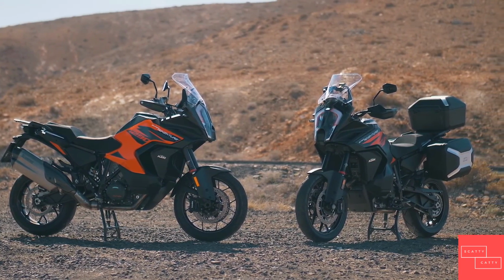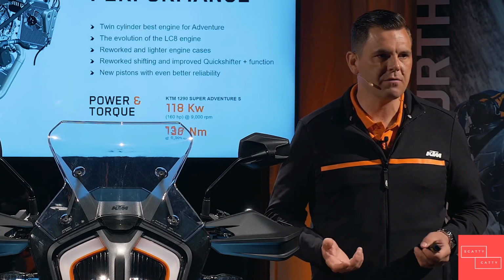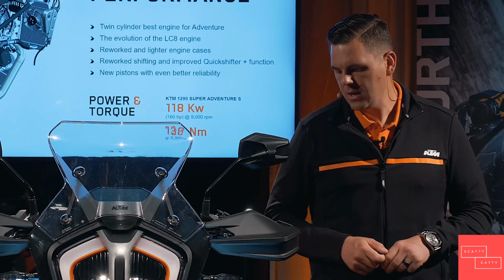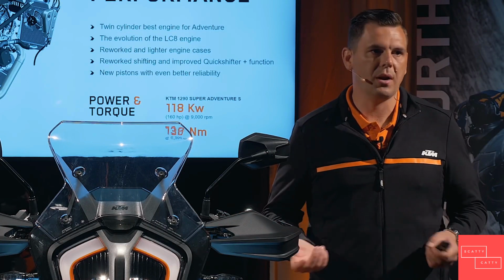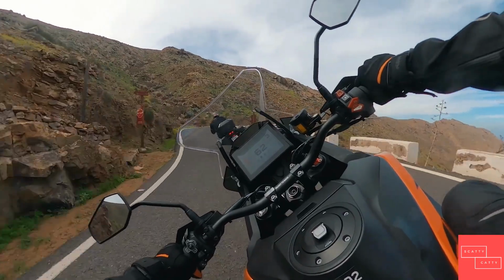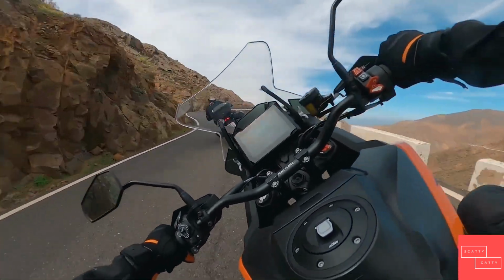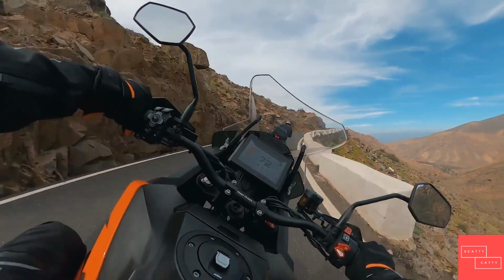We also changed some of the coatings that we normally use on the shift or the selector shift. We used to use hard chrome, now we use bronze and copper, making it a lot smoother. We've also changed the length of the shift lever travel arm and put a lighter spring in as well. So this is all just making the gearbox a lot smoother. And as I said, also updating the Quick Shifter Plus settings, which make that nice smooth shifting whether you're using ACC or not. With that, we also changed the airbox, which is also an important step for us.